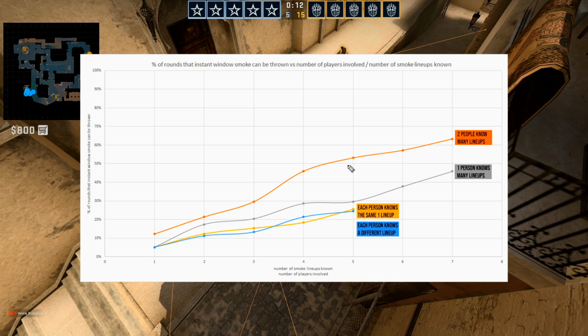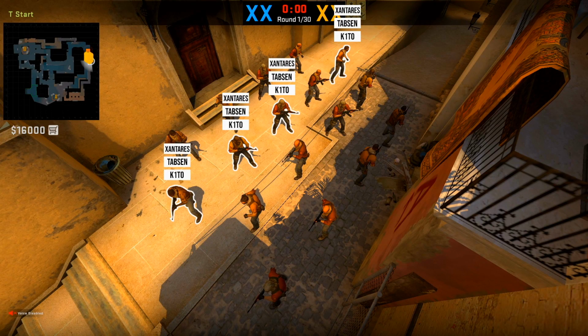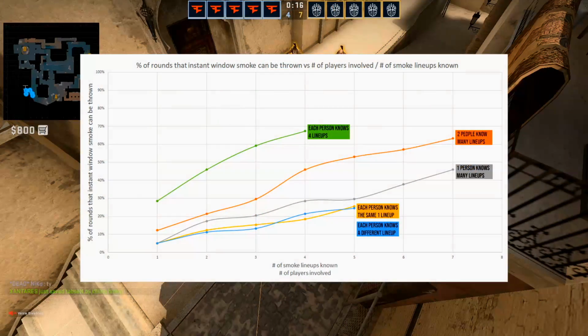However, if you learn 6 smokes, you're actually going to be in this 57% range, and that's going to be a lot higher than if you had just one person learn 7 smokes at 45%. So let's say we want to use this approach where we want multiple people to know all 4 of the smokes. This is a pretty good option because if you had 2 people that knew 4 smokes, this is about the same as if one person knew 7 smokes.